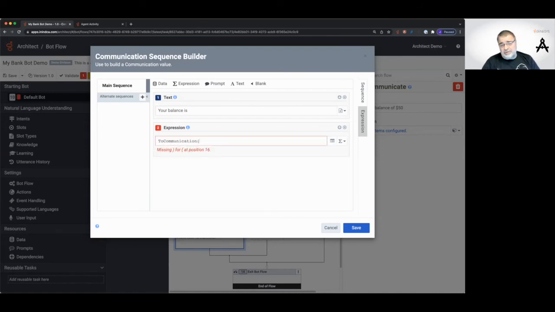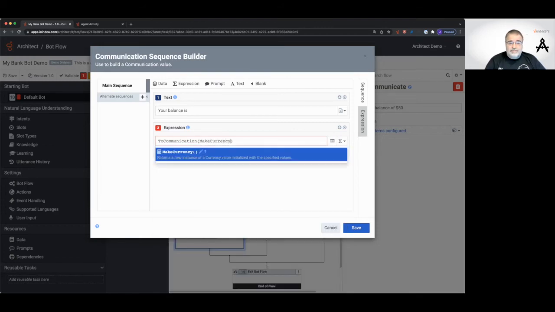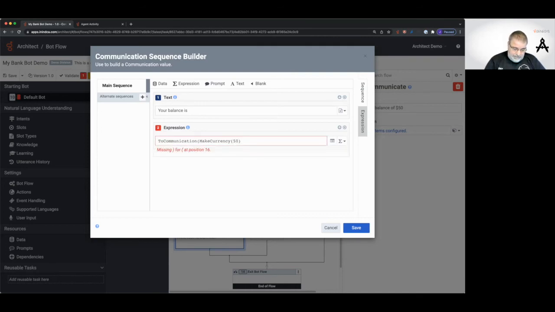By the way, you don't have to put this in here. The parser would actually go ahead and put to communication in for you, but I just thought this would be a little bit more clear to see it. Make currency, and we're going to say 50. So if the bot is on a call, it's going to send this off to the text-to-speech engine, and it's going to say your balance is $50.